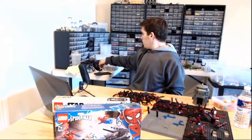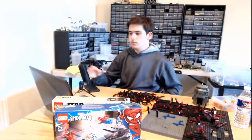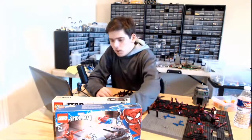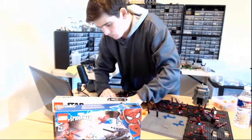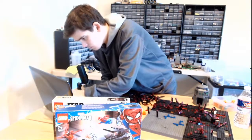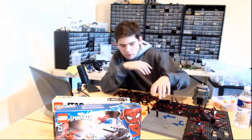And the tail fell off. Hang on, guys. Give me a second. Alright. I'm going to start disassembling some of these mini planet structures.